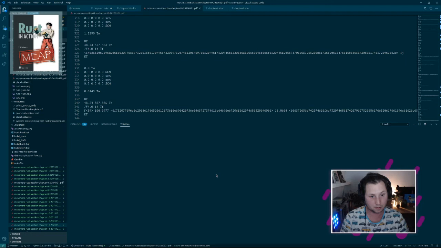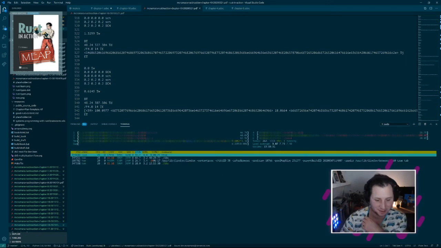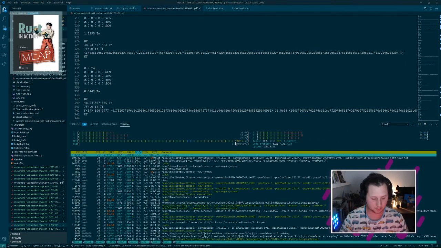Oh, goodness me. Okay, oh, there we go. So I've got 6 cores in this thing, one of which is cooking at 100%, and I'm consuming 10 gigs of RAM. So, awesome. Let's try and find this PDF.